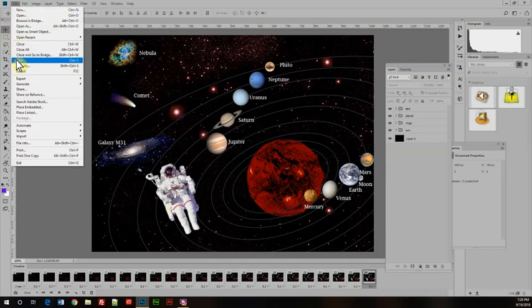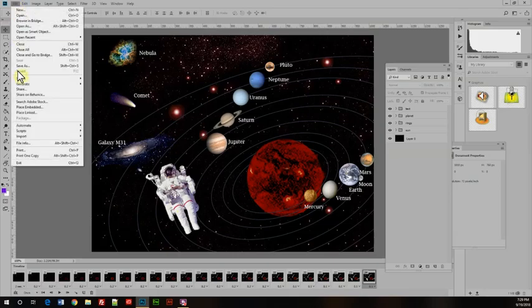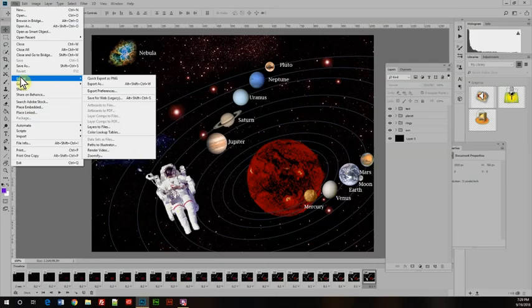We're going to go File, Save. It's going to be animation.psd. That's what I'm going to call it. Now this is where we can export. Obviously we could do an animated GIF.